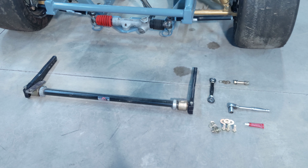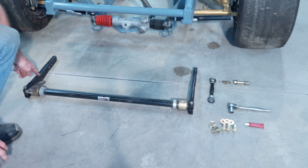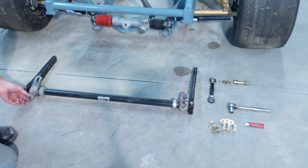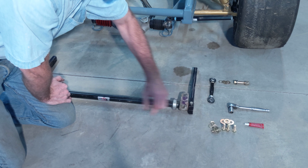Okay, now we're going to be installing the sway bar. So you've got the sway bar here, arms on each end, brackets for mounting it to the chassis. Over here I've got hardware, new grade 8 hardware.